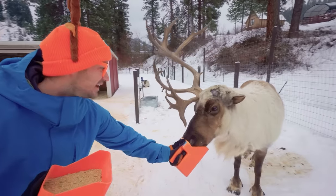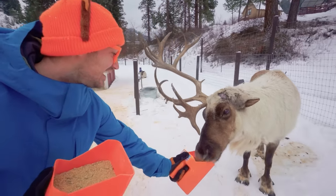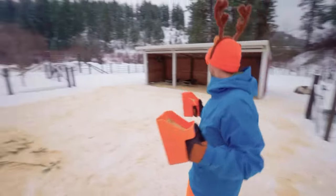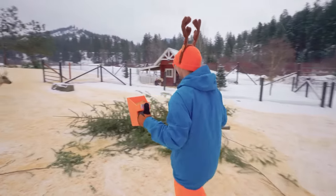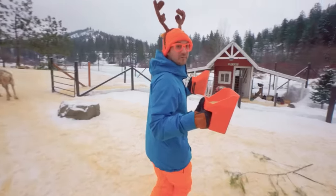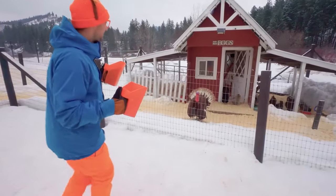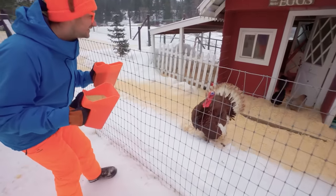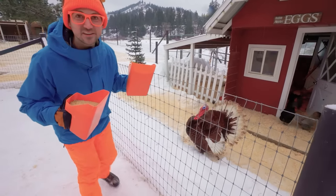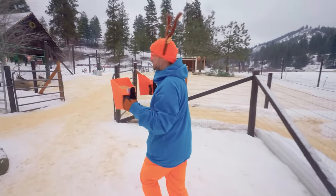Whoa, that is a big antler, Sven. Here you go, you want some more? Whoa, there you go, okay. How about I go share some of this with your friends, huh? Okay, let's go back here. All right, reindeer. Whoa, check it out. Here's a turkey over here. Hey, turkey, how are you? It's me, Blippi. That turkey is so cute. Okay, all right. There's a lot of reindeer up here.